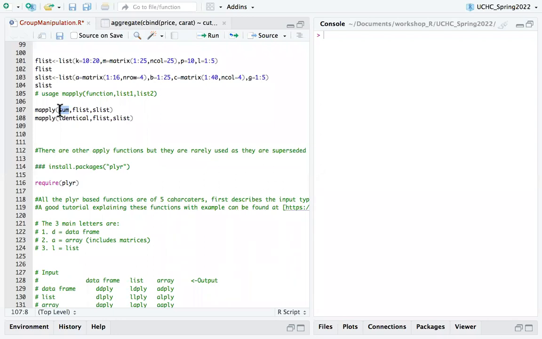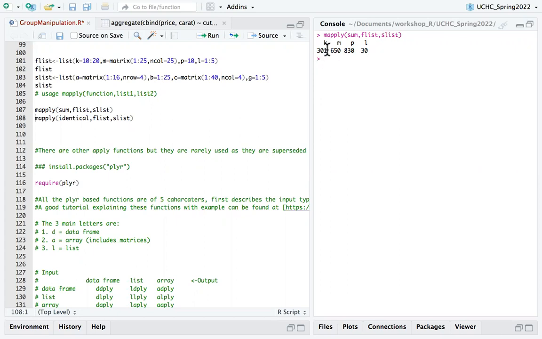Our first argument was the object, which was the list, and the second argument was the function we are applying. Now, mapply is the other way around. You tell the function first, and then the two objects we are going to be using. So mapply has calculated the sum over the first list and the second list.